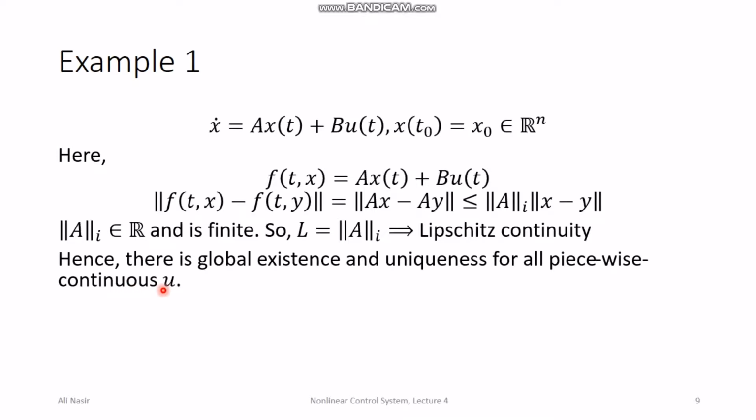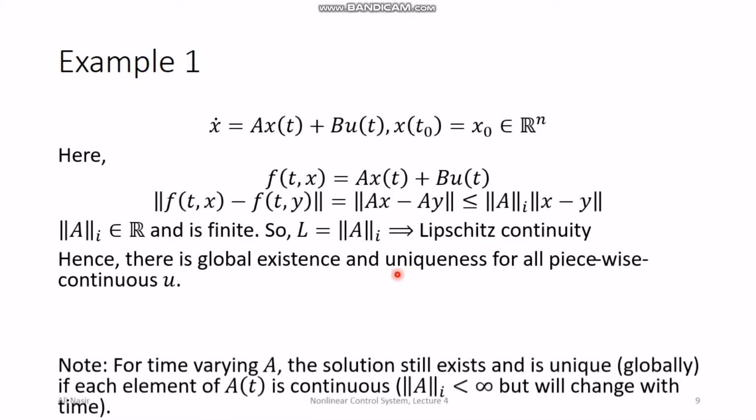input u. So as long as u is piecewise continuous, why do we need u to be piecewise continuous? Because we know that we need to integrate this u of t. So if it is not integrable, then we will have a problem. Also when we discussed the definition of the solution of differential equation in lecture 3, we established that the solution has to be at least piecewise continuous. It does not have to be differentiable, but it has to be at least as smooth as piecewise continuous.